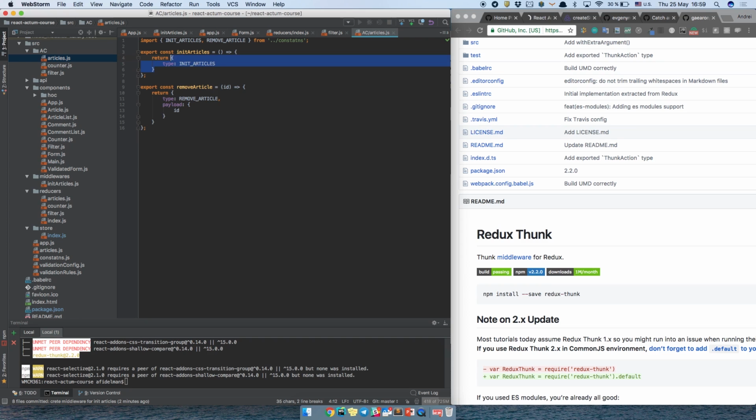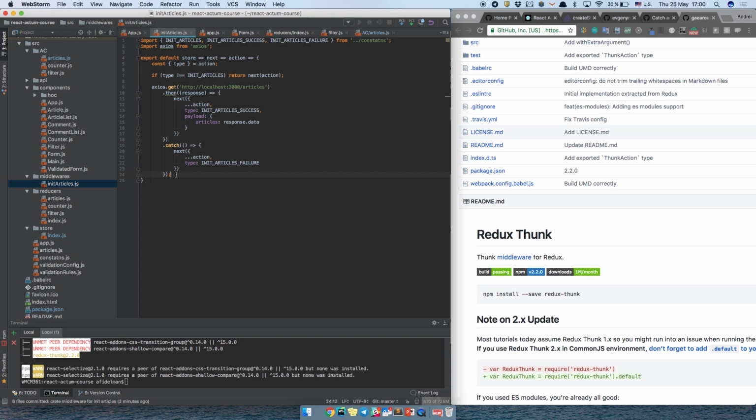Now how does our action creator look like? Now we return just a function. But the argument will be the method dispatch. And via dispatch we will pass our action creators. I will show you. Dispatch, here the object, this one. Something like this. Now our action creators look like this. And here we can put our logic. How to do it? Let's go to our middlewares. We need this stuff. Yes.